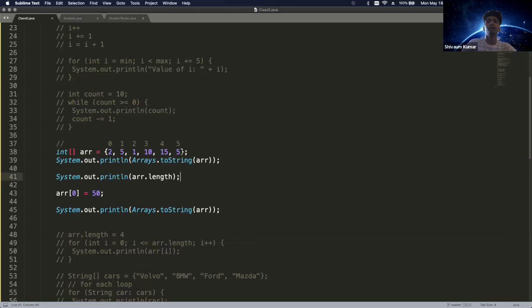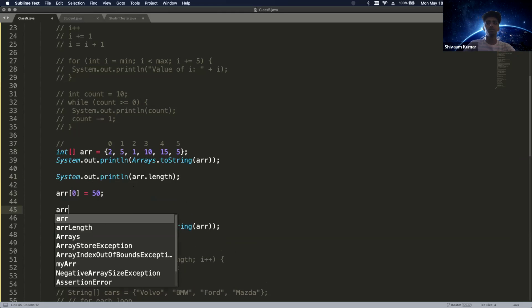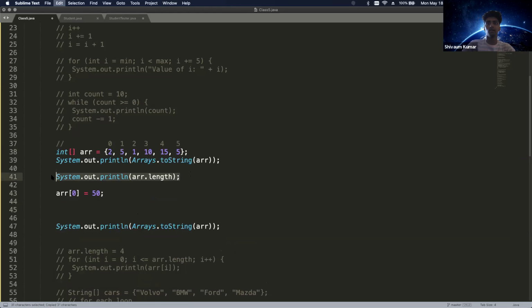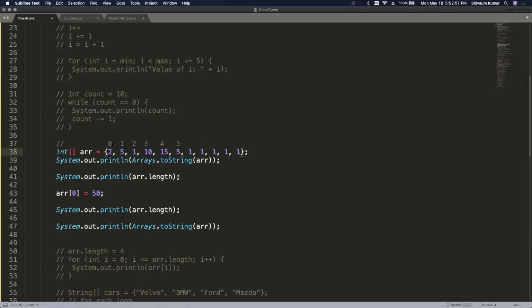But remember, the last index of my array will always be the length minus 1. Let's say my array is really long and I don't want to count out every single index, 0, 1, 2, 3, 4, 5.